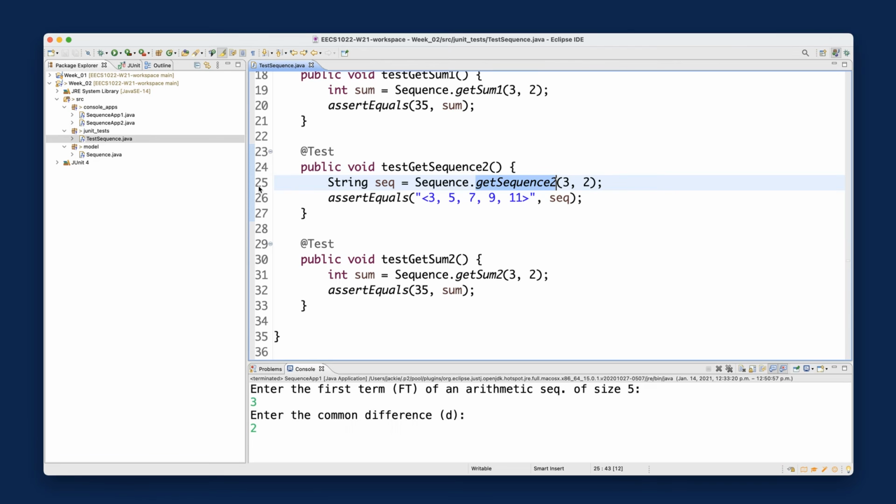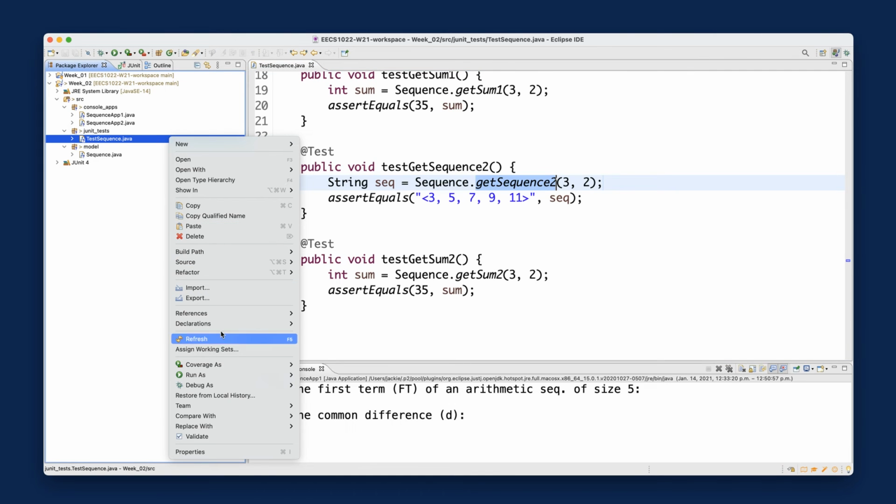And then what you do is you should really put a breakpoint. You can see the blue bar over here, right? The same as before. Put a breakpoint at line 25 over here. Put it there. You can see the breakpoint. And then what we should do is you're going to right click and then debug as JUnit test rather than run as. If you say run as, it's going to bypass all the breakpoints. You're going to say debug as JUnit test.